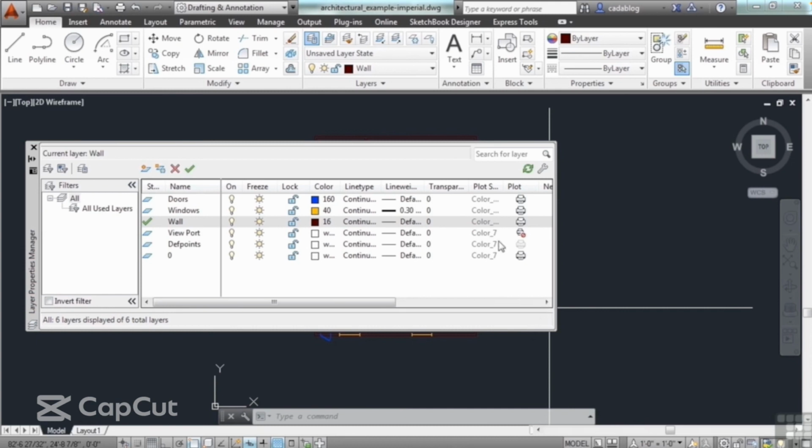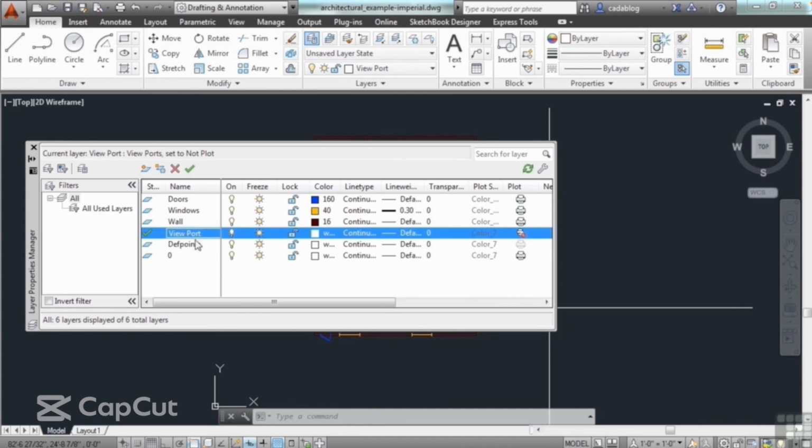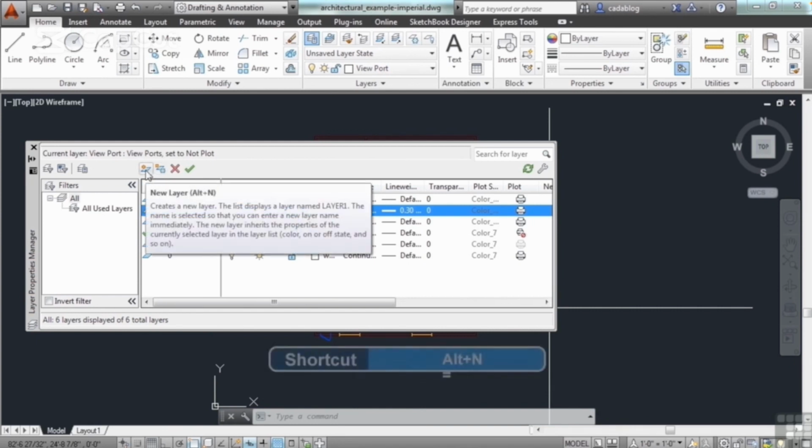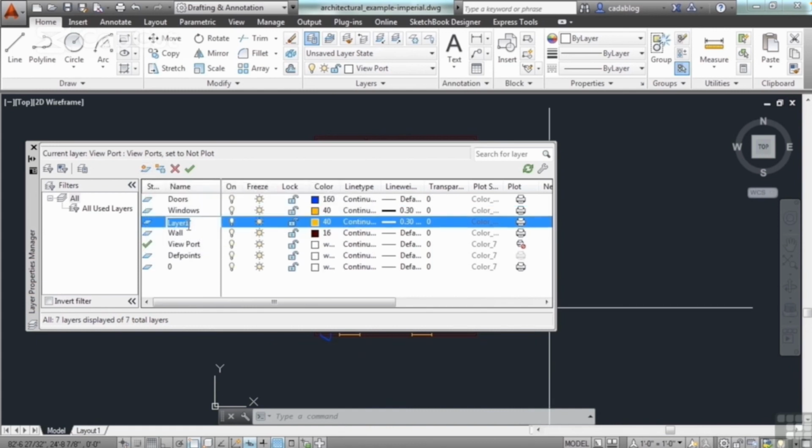If nothing else, it helps to make something current. I can just scroll through my list, double click, and there you go. That one's current. But to make a new layer, it's actually quite simple. The easiest way is to start with a layer that has the most objects or settings in common with what you want to do. Just click on this icon right here to make a new layer, or press Alt plus N. We'll give it a name called Layer 1. If you already have a Layer 1, it'll call it Layer 2. If you have a Layer 2, it'll call it Layer 3, etc.